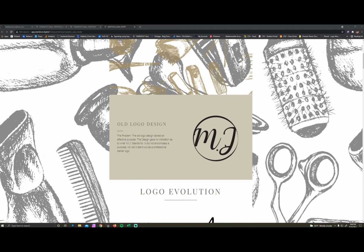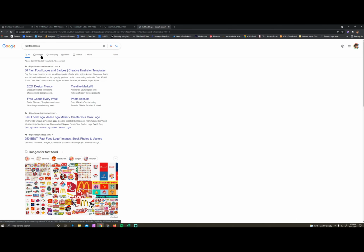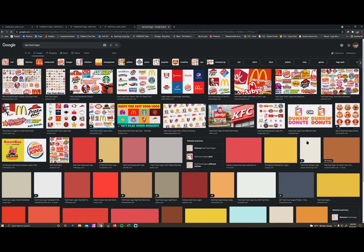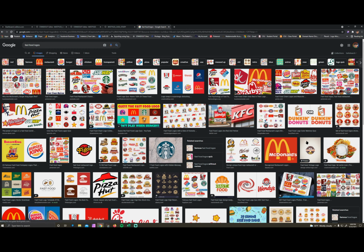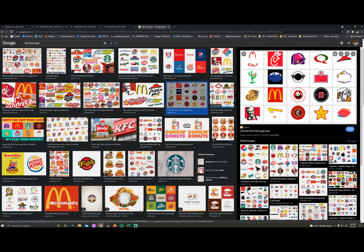Fast food restaurant logos are pretty much all the same, and I will show you what I mean by that. So we'll say fast food logos. Very bright, colorful, encompassing lots of reds, because I think the psychology of colors tells us that red actually makes you hungry, which is probably why after looking up these logos, I'm actually hungry right now. And so look at that, they all have red. Red, red, red, red, red, red, red. And those are like different styles, or logo swaps. And then we have the actual ones.